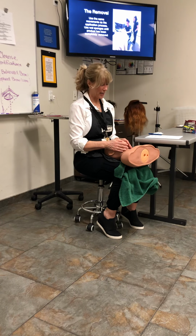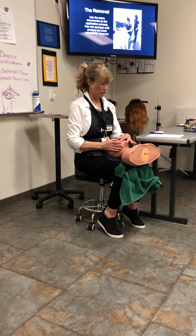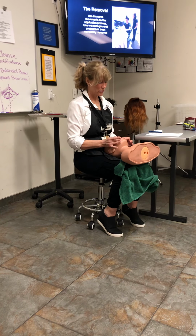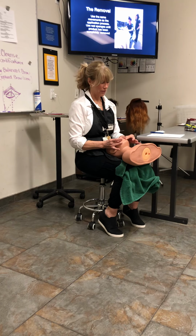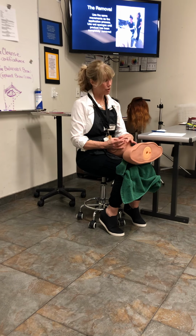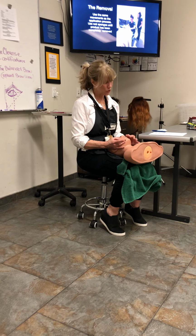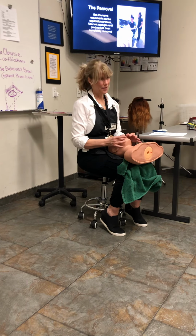Then you're going to go ahead and go up, and you're going to start doing the lip pinches, the mouth pinches. 1, 2, 3, 4, 5, 6. If you don't want to do the whole entire mouth in one swipe, you can break it up in half. So like this? Yeah.